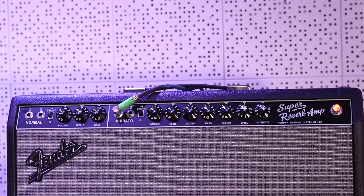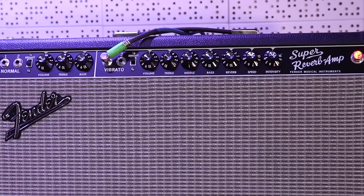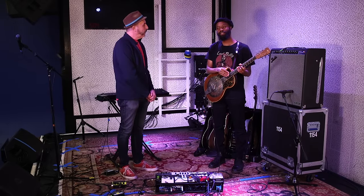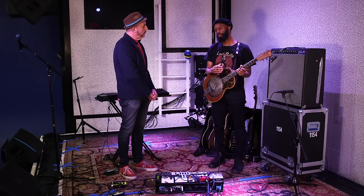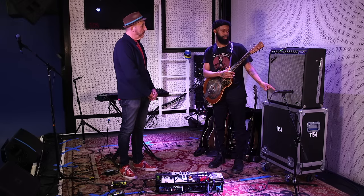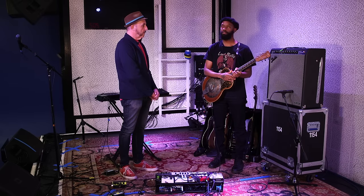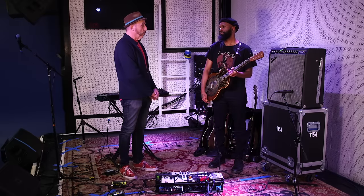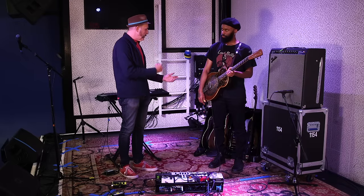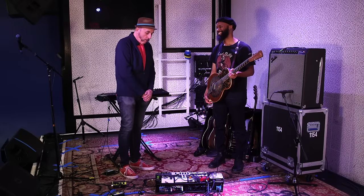With so many instruments and so many different tunings, and just this one amplifier — a Tone Master Super Reverb — how do you make that all work? Really, I use so many pedals that every amp I use sounds the same anyway. I've been trying a lot of different amps and even amp sim pedals. But because I tune so low, I found that the 4x10s really work out. I travel with way too much stuff as it is, so I went for the Tone Master Super Reverb, which is the very light solid-state one. It's very versatile and about a quarter of the weight. As for volume compensation between instruments — I don't. I just confuse the sound engineer.